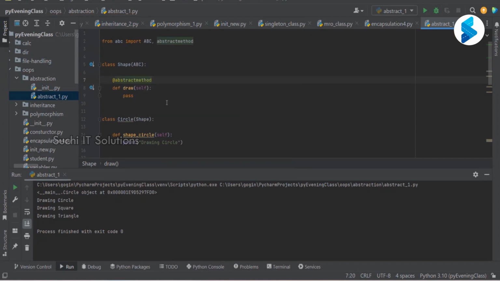This means the shape class has an abstract method, and it can also have a concrete method.